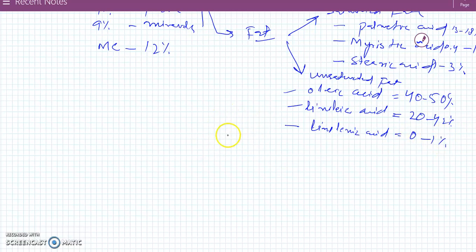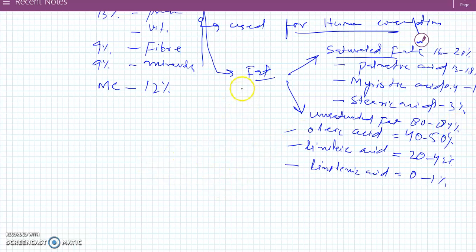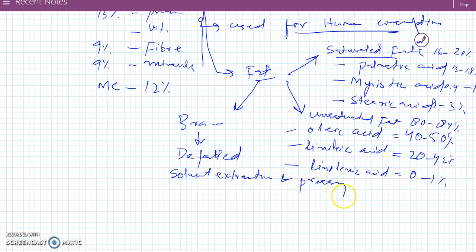Because of the good composition of these fatty acids in this rice bran oil, among the saturated and unsaturated parts, the saturated part is only 16 to 20%, and the unsaturated fat is 80 to 84%. So the rice bran is defatted either by solvent extraction or by pressing, and the oil derived from it is used as vegetable oil for human consumption.